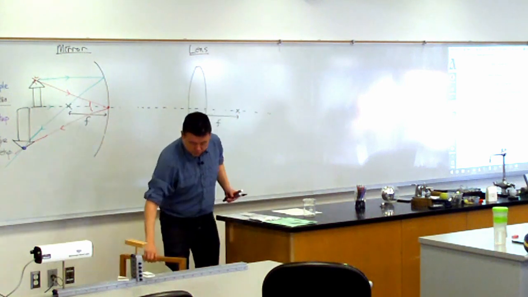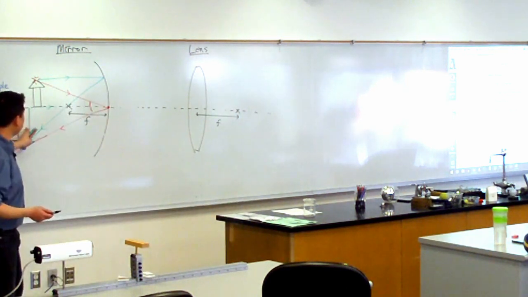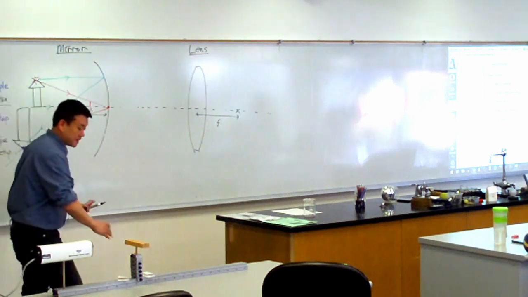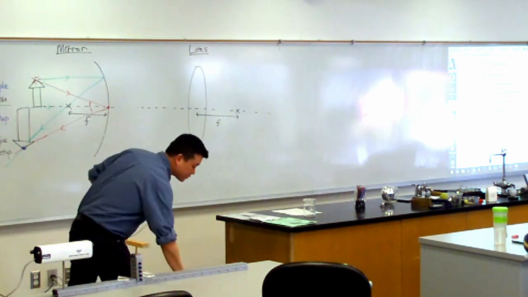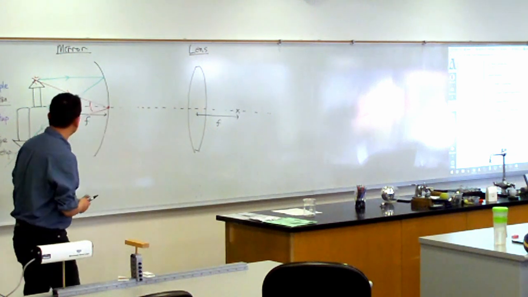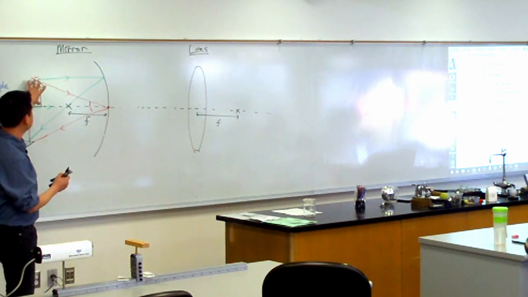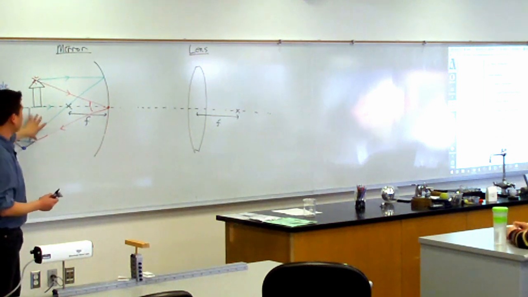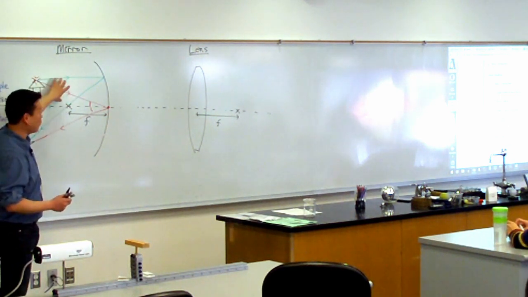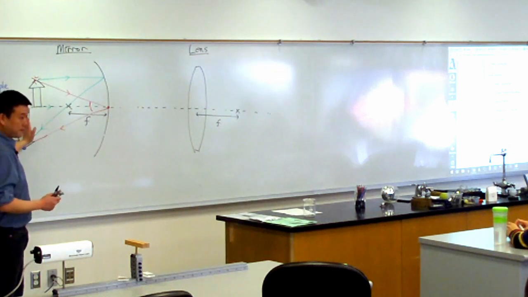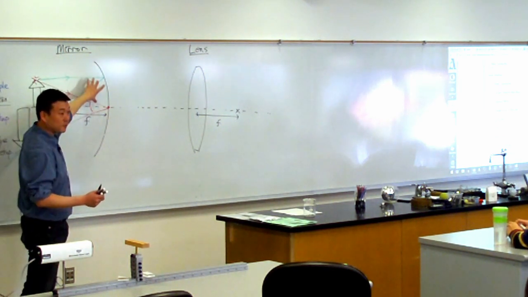So Samuel is asking, shouldn't this image be smaller than this? Because that's kind of what you're used to seeing here, right? Yeah, so it depends on the distance. We'll go over that actually in about 10 minutes. But if this is farther away, then yes, the image will be smaller. But as this gets closer up to the focal point, this image will get bigger and bigger. And something different will happen once this crosses the focal point.